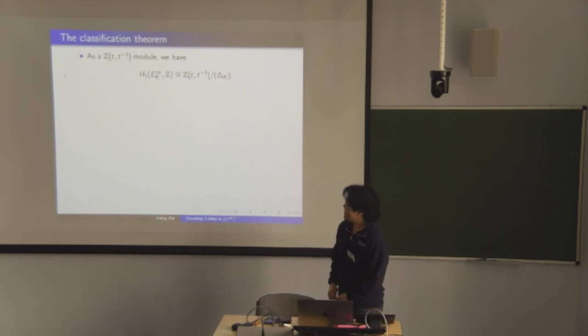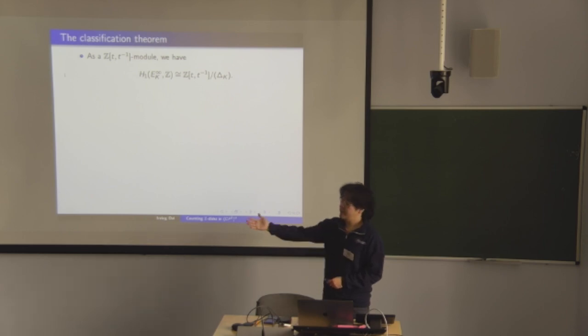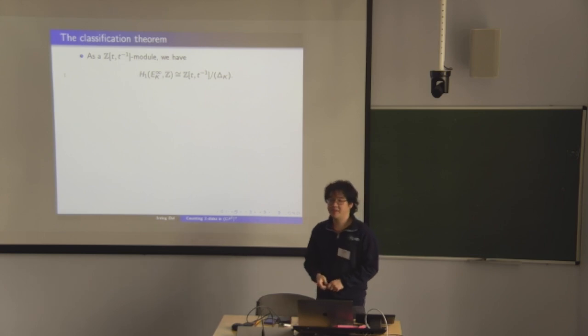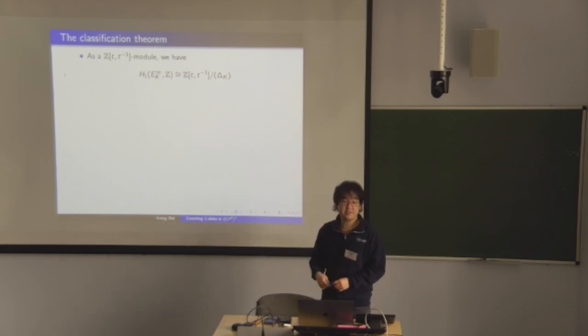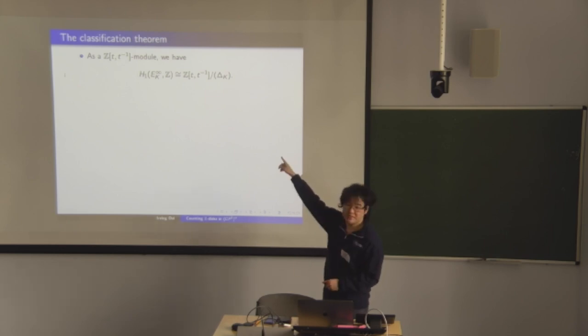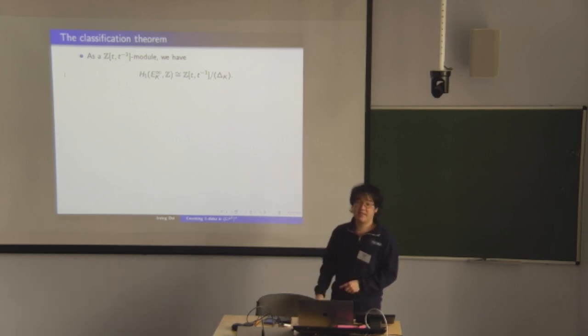Basically, what that means is it's just like if I gave you a two-handle attachment diagram presenting a four-manifold whose boundary is a rational homology sphere. The first homology of the rational homology sphere is the cokernel of the intersection form of my four-manifold. So the first homology of the infinite cyclic cover is presented as the cokernel of, in this case, a one by one matrix. And since you know the order of the first homology, you immediately know that the first homology of the infinite cyclic cover has to be this very simple thing, Z[t, t inverse] modulo the Alexander polynomial.